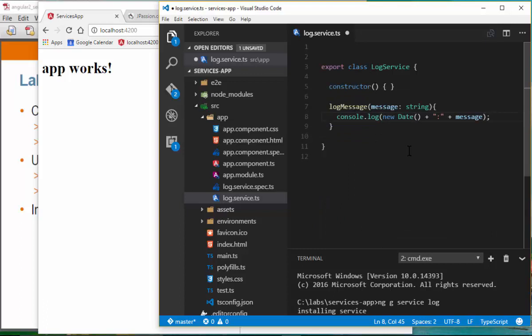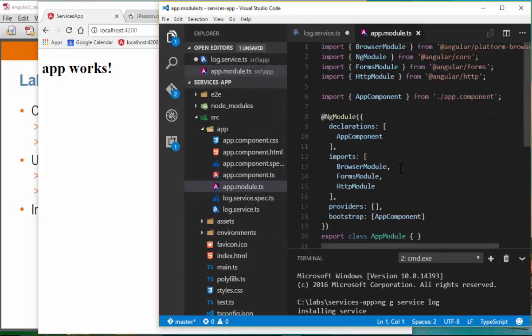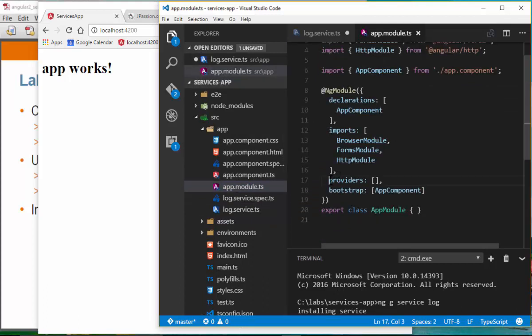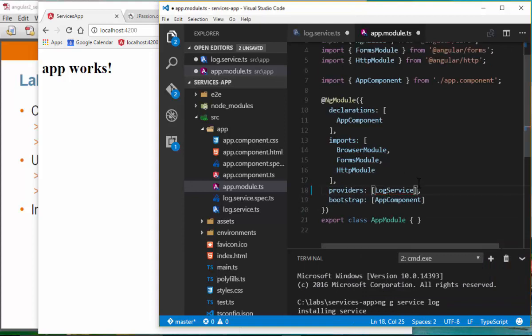So we have a service created. Now the first thing you do is register this service in the module. You go to module. We're going to talk about the module later on. Here you have to specify your service as part of the providers. So you're going to say log service, and then you have to import it. Control I, and it is imported. Later on we're going to skip this and see what happens. All right, so we create a service and then we specify it as a provider, meaning the injector is going to know how to create this service object.